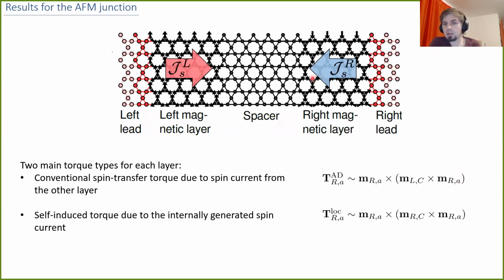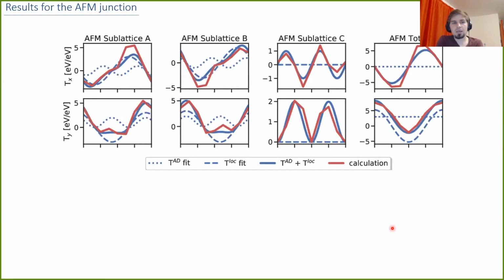But now in the right magnetic layer, the spin polarized current from the right magnetic layer will also get absorbed. So now we'll have this expression, which differs only by the fact that here, this is the polarization from the left layer, whereas this is from the right. So they look quite similar, but will be very different in practice, because this depends only on the magnetic moments within the system itself. So it's clearly internally generated and quite different.